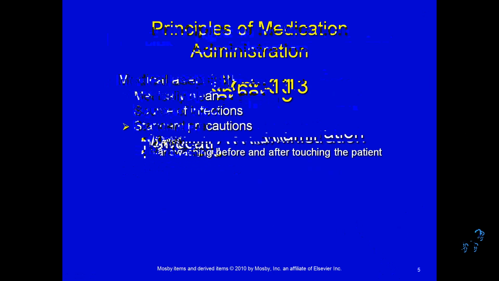By doing so and holding the child's buttocks together will prevent the leakage of the rectal Valium, and it'll be absorbed quickly through the mucous membranes. This certainly is a route that we would take if we had a child in status epilepticus and we needed to stop the seizure.